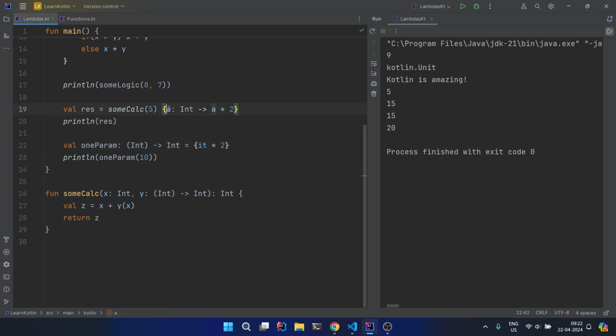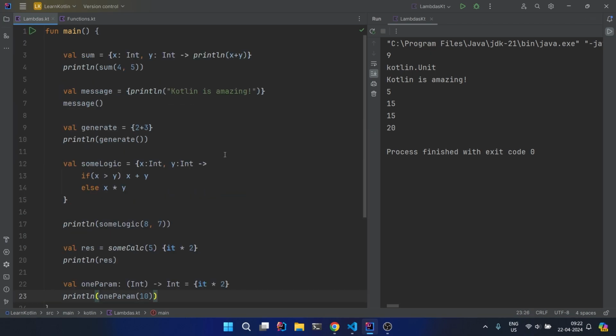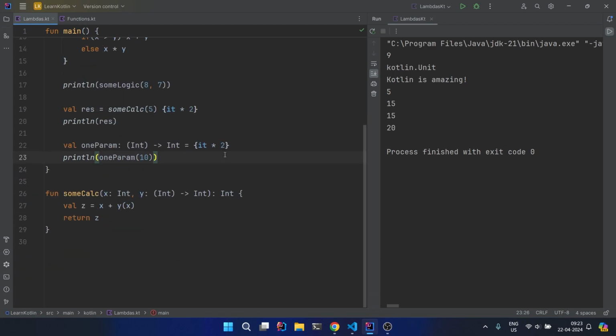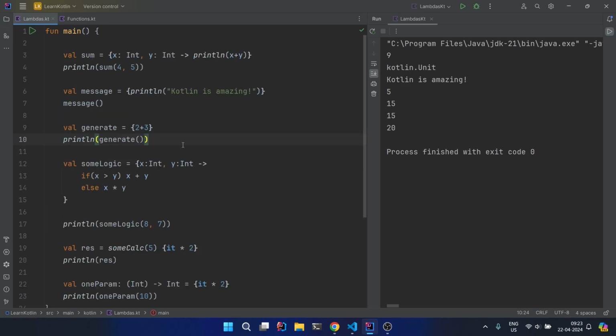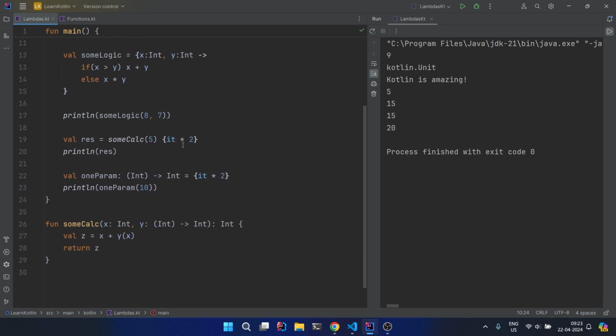We can even simplify this to it into 2. This also works. If you run the code, you will see that 15 is still coming. These were some of the concepts of lambda expressions in Kotlin, and this makes functions in Kotlin much more powerful. As you can see, writing code in Kotlin becomes easier, and it is more understandable also.